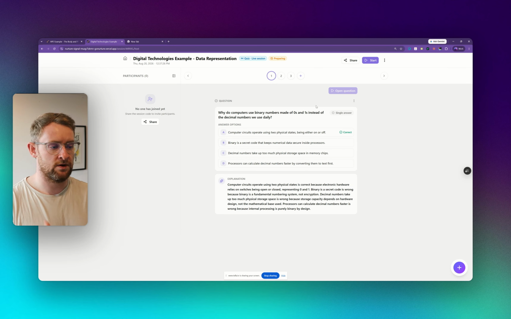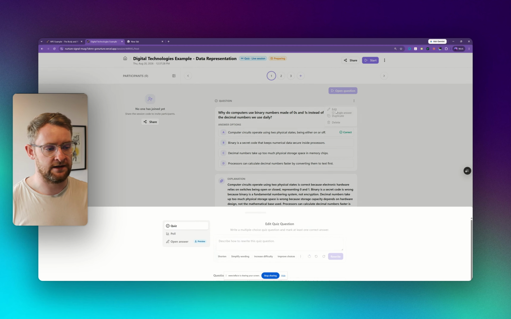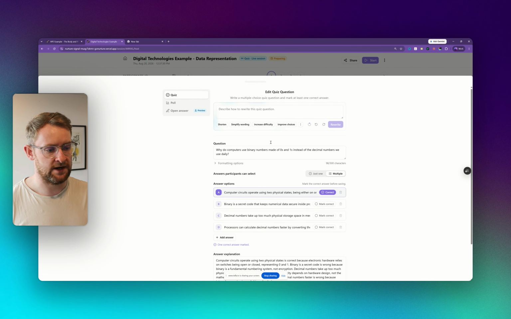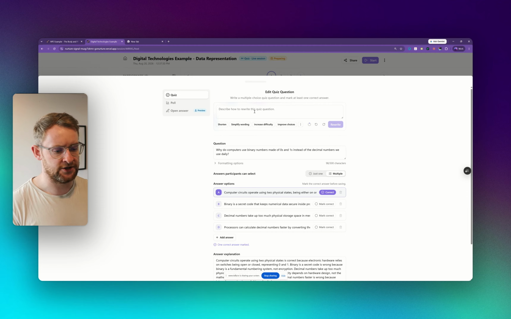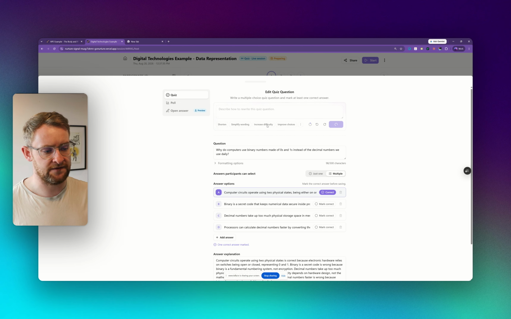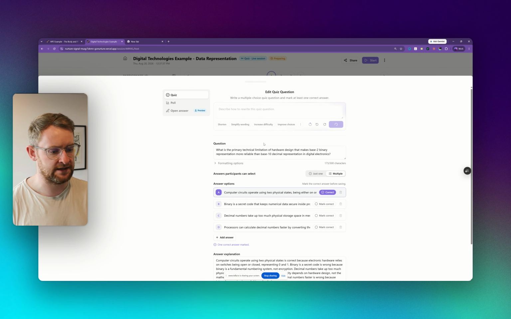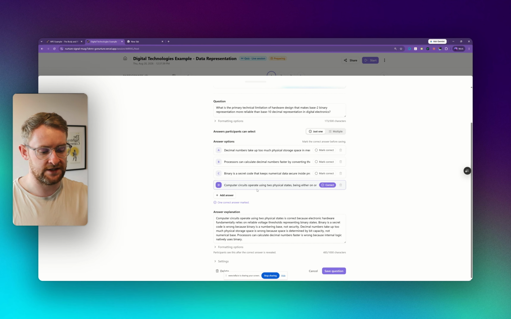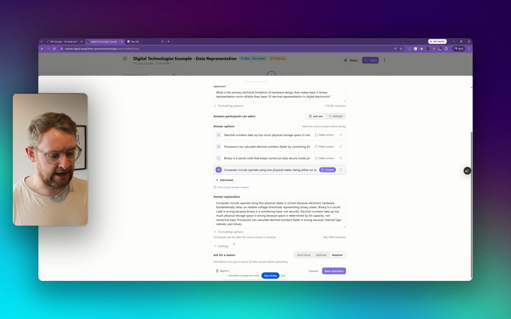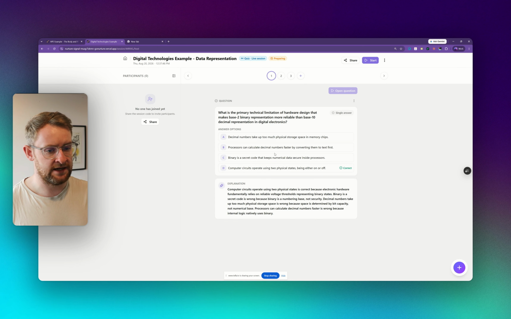Okay. Now, all the same principles apply that I've shown you in the HPE example. If you want more than one answer, you can go in and edit the question and change this to multiple and request it to change this. If you want to increase the difficulty of a question, you can just click this and it will make it an even more difficult one to work with. And that is basically it.